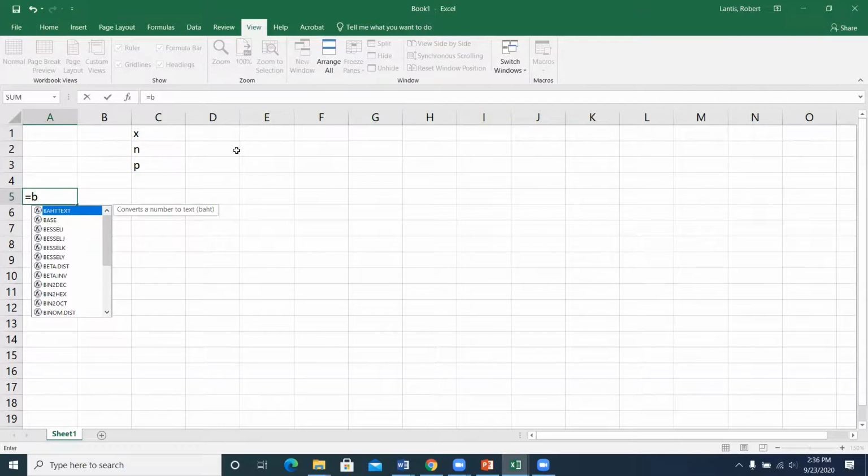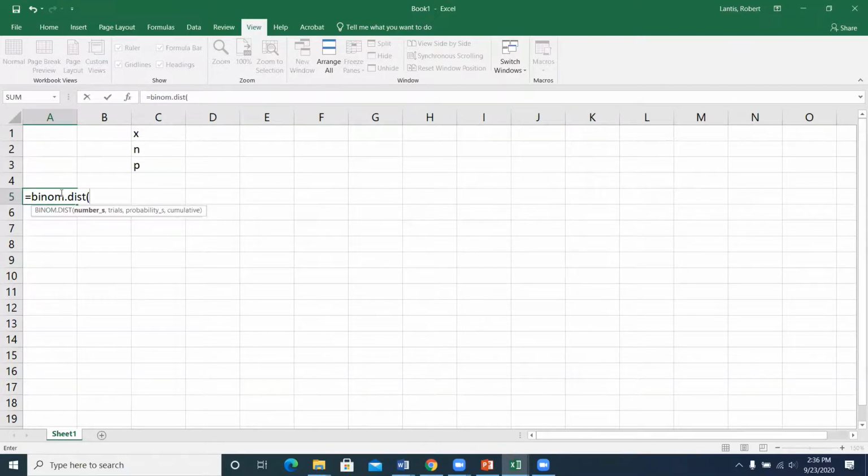Right? So what I can do is use that equation in Excel that's called binom.dist. The first thing I select is the number of successes I'm interested in. Well, I said that was 8. I'll put it up in this cell here in just a second, but if I wanted to keep this general so I could use this for any example that had a binomial, this is the cell I'm going to put my number of successes I'm interested in. Comma, the second thing I need to tell it is the number of trials. That's my N. I'll put that right there. And the probability of success is P, which is going to be here.